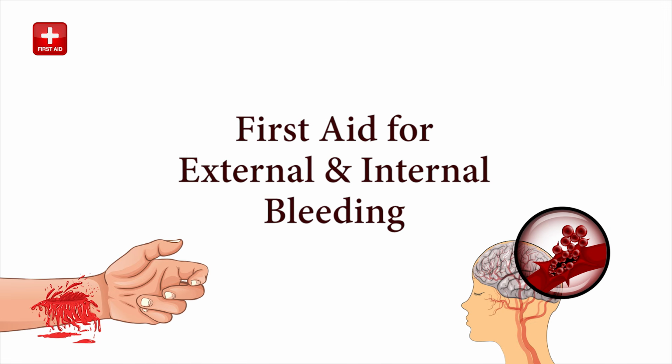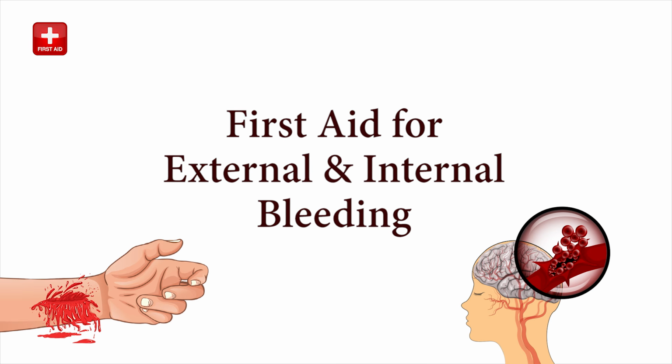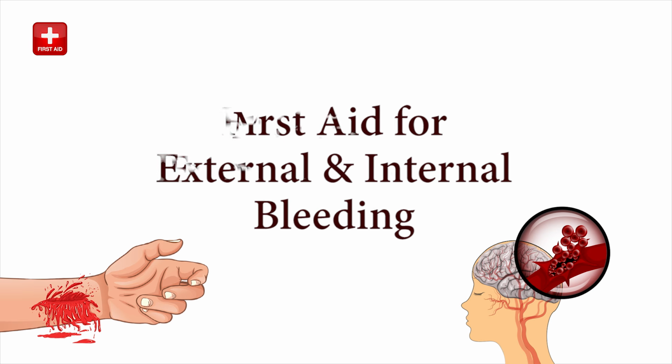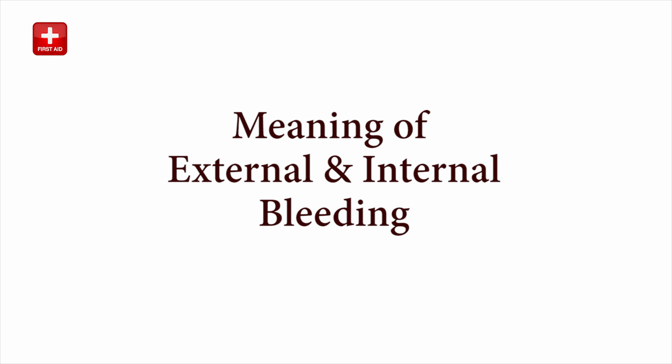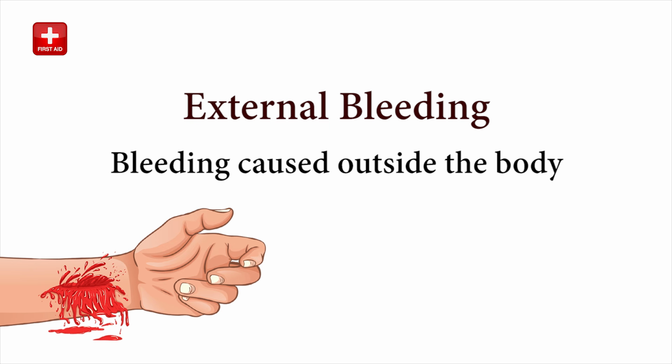This video is all about the first aid for external and internal bleeding. Before we dive into the video, let's first understand what external and internal bleeding mean. External bleeding is nothing but the bleeding caused due to a cut on the skin. In simple words, the bleeding caused outside the body.